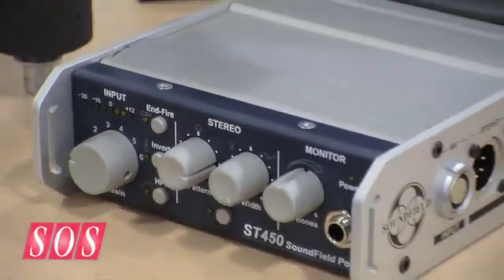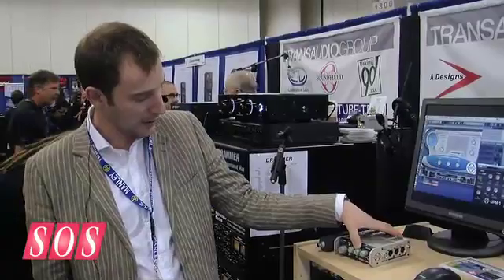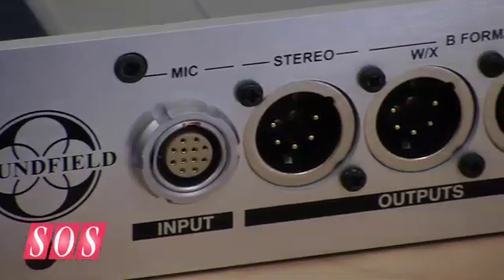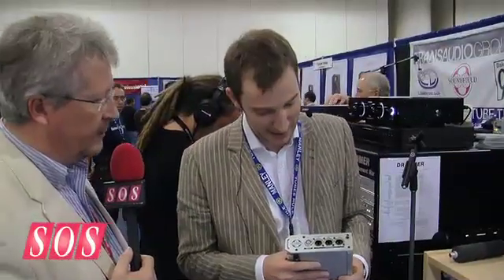Here with Peter on the Soundfield stand, looking at a new portable Soundfield microphone which is an all-new design. It's the Soundfield ST450 portable system, very much aimed at location sound, capturing sound effects, ambiences and the like, whether it's from movies, documentaries and so on. It's the direct replacement of the ST350. Originally all we were going to do was move the connectors from the back of the panel to the side of the panel, so when you put it into your bag it doesn't have to rest on the connectors. We also simplified the connectors to more standard specimens — five-pin XLRs — that you can find in your local Maplin store or something like that.